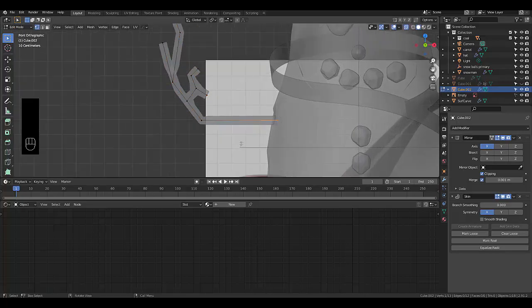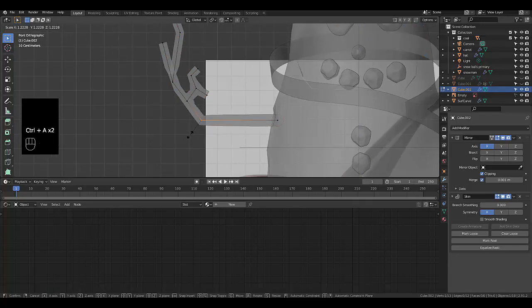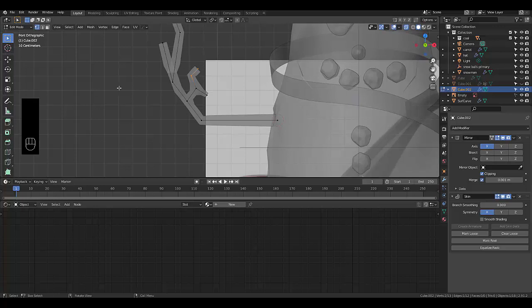And obviously we want these pieces here, Control A, to be slightly thicker as it gets gradually thinner. Control A.